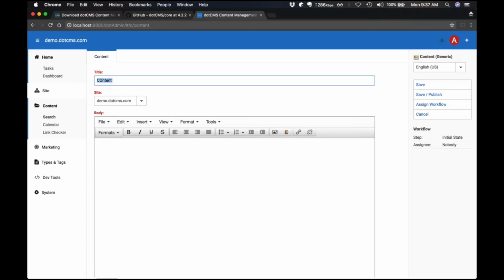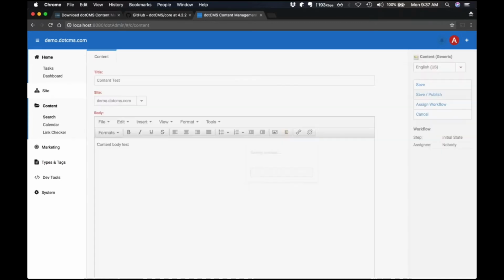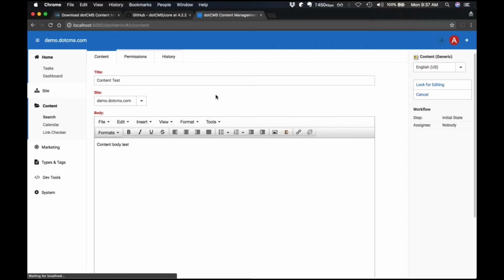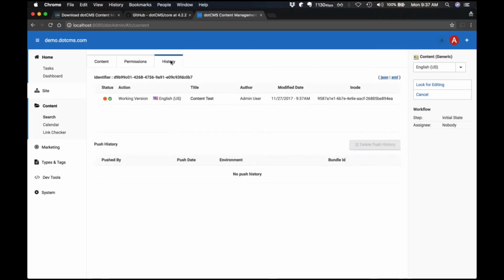Content, content test, content body test. I'm going to save and publish. If we go inside this content test that we just created, and the history tab, you can see both of the data that I was talking about.